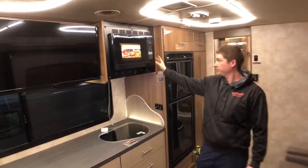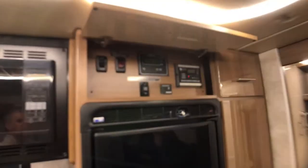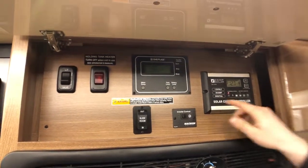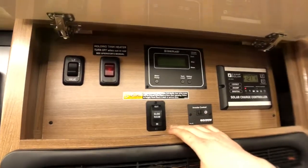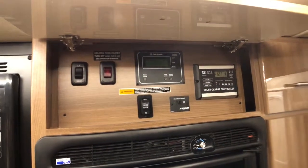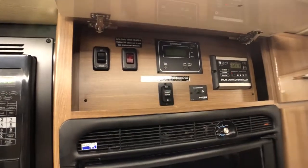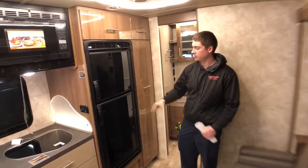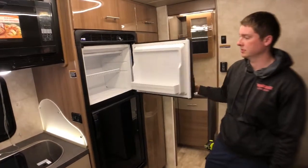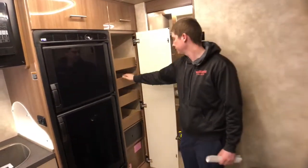Above our stovetop we have a convection oven microwave. Right next to that are all of our controls for the motorhome. We have our solar charge controller here for those two 100 watt solar panels on the roof — we can add another 200 watts to the coach. Inverter on/off button right next to us there, and our slide out switch. Our one place panel above that operates our generator, tells us our tank levels and battery levels, and operates our water pump. Our drainage system is heated and we do have a remote LP on/off switch. Just below all that is our double door compressor driven refrigerator — freezer up top and the fridge down below. Right next to our refrigerator is a pantry with full extension slide out drawers.